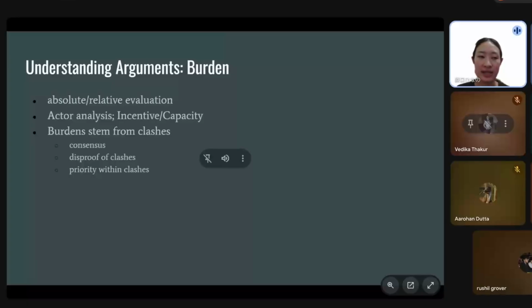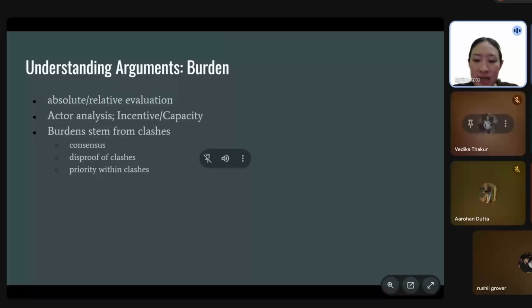So when you assess and evaluate, when you adjudicate people's behavior, it's not only about one specific aspect of incentive or capacity, but you have to acknowledge that it happens through a combination of incentive and capacity. So when you adjudicate, I think this perspective is important and part of the burden you have to care about when you see the actor analysis from the teams.